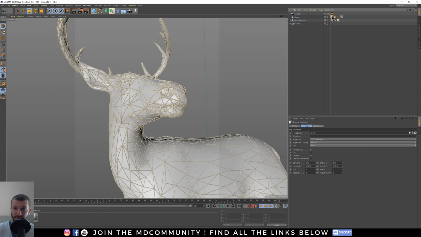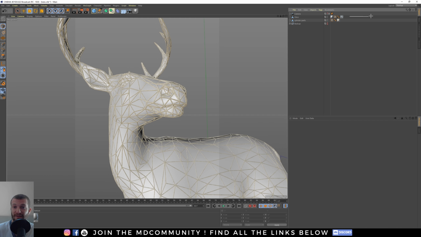So this is the first texture tag, and this is the second texture tag. Okay. Now if I hit enter, you can see I have my marble parts and I have my glass parts.